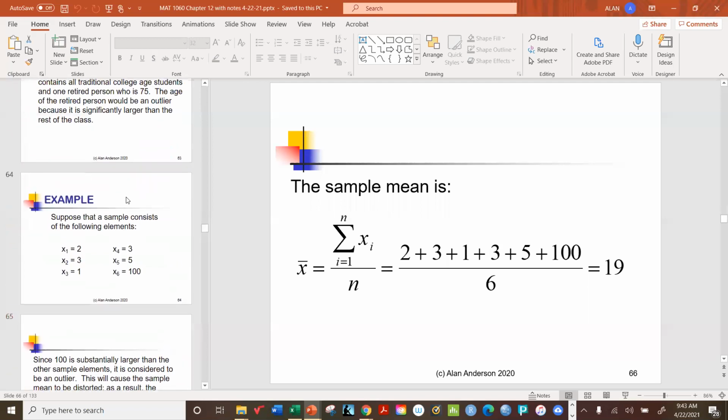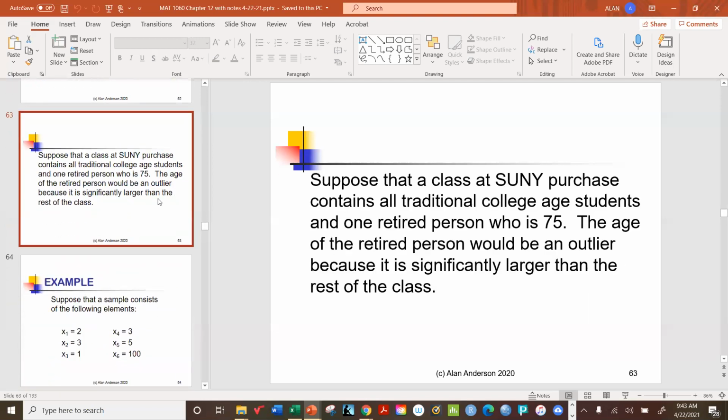It's like, let's go back to this case with a retired person. Imagine if I calculate the average age in that classroom and it turned out to be 26. Well, is that a meaningful measure of the ages of the students in that class? I would say no, because we know that the vast majority of the class is 21 or under. And then there's just that one person whose age is dragging up the average to 26. So that would be another case where you'd probably want to use a median instead of the mean.